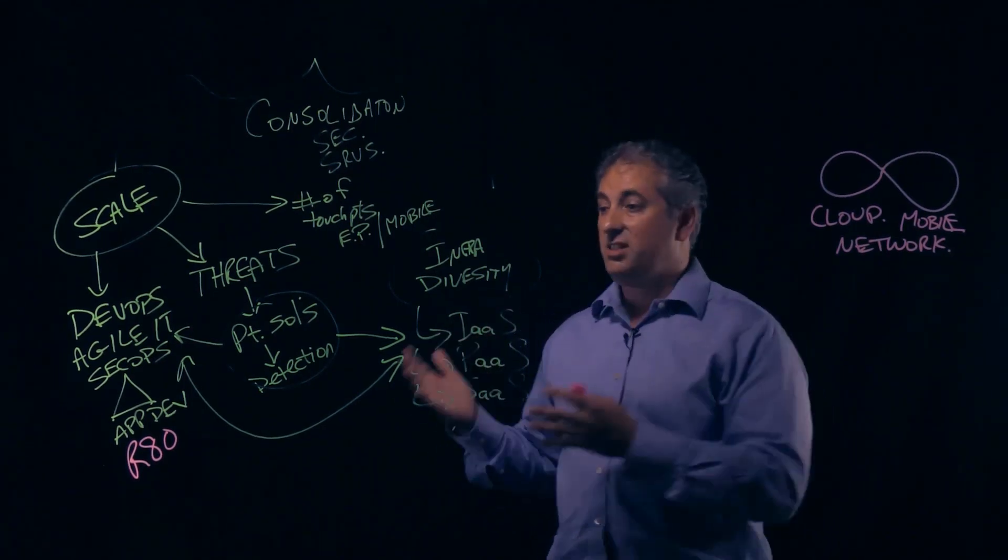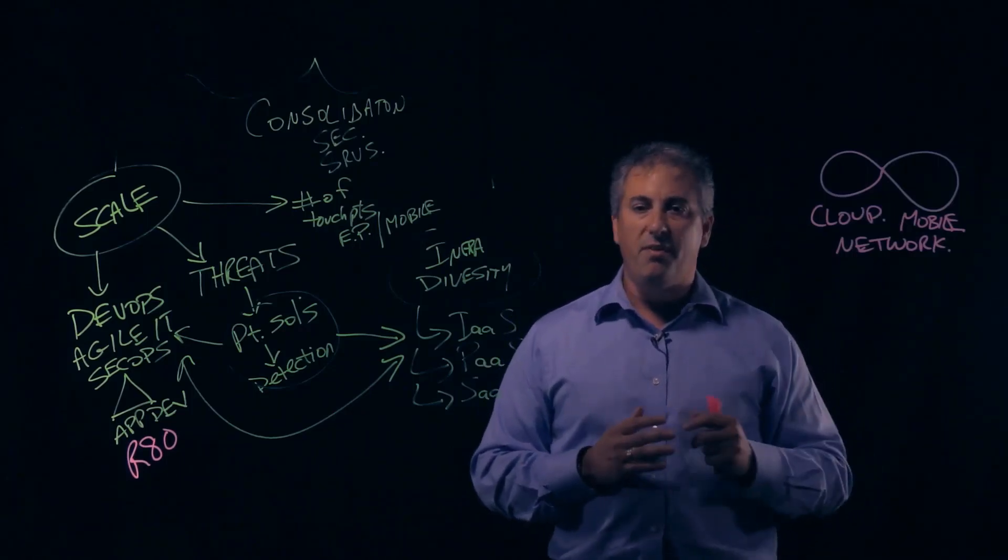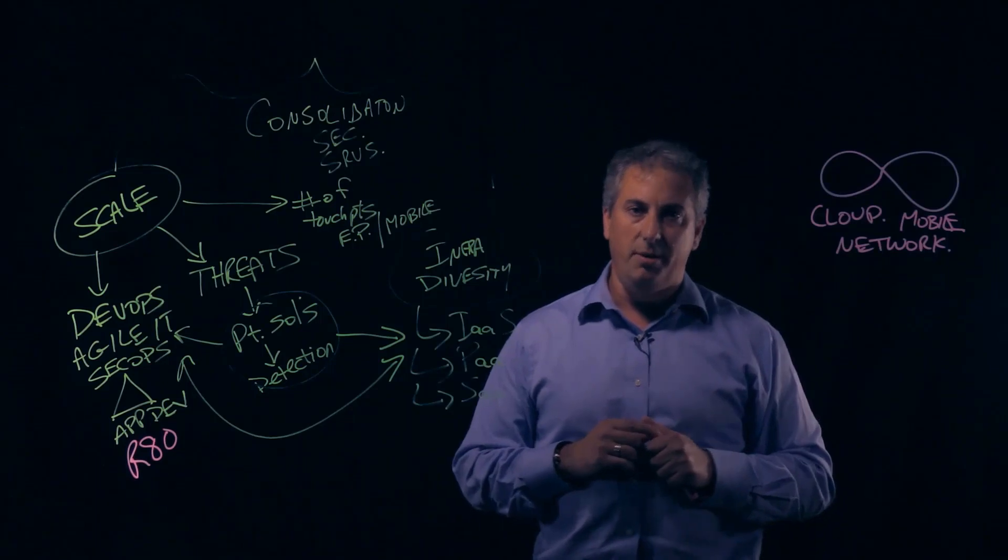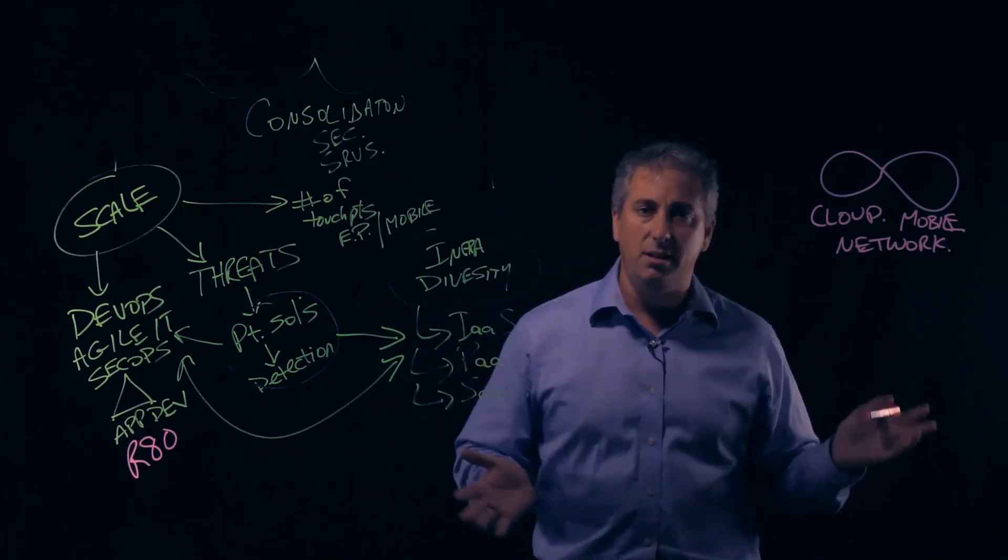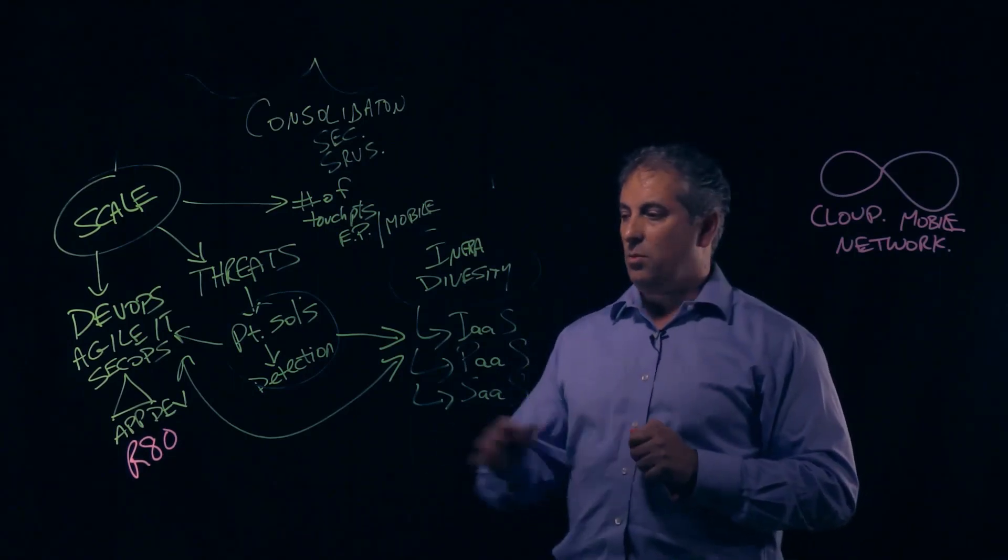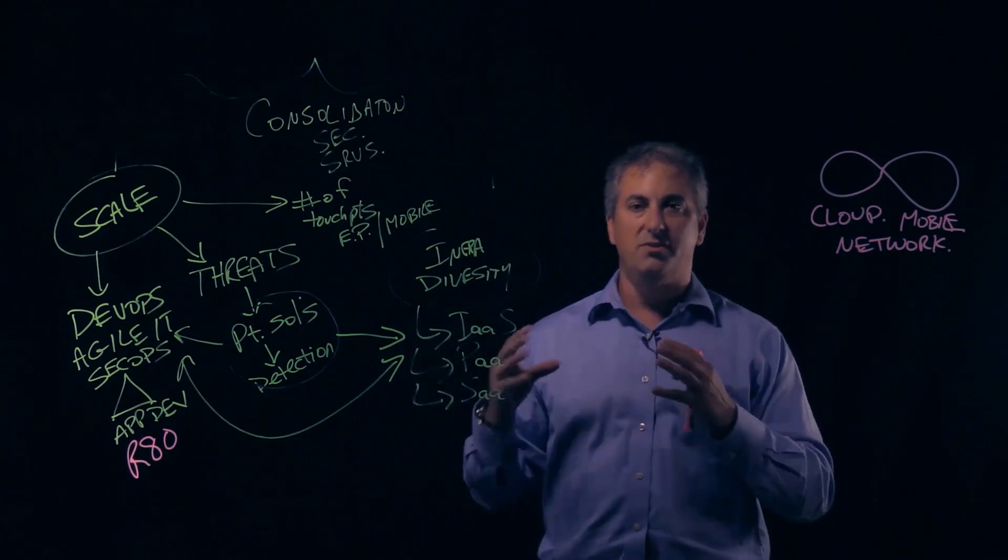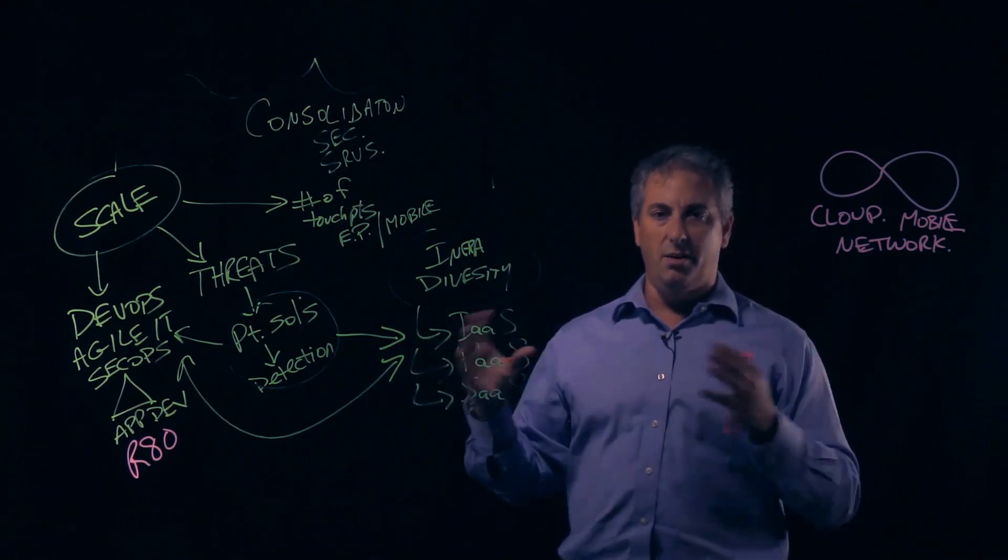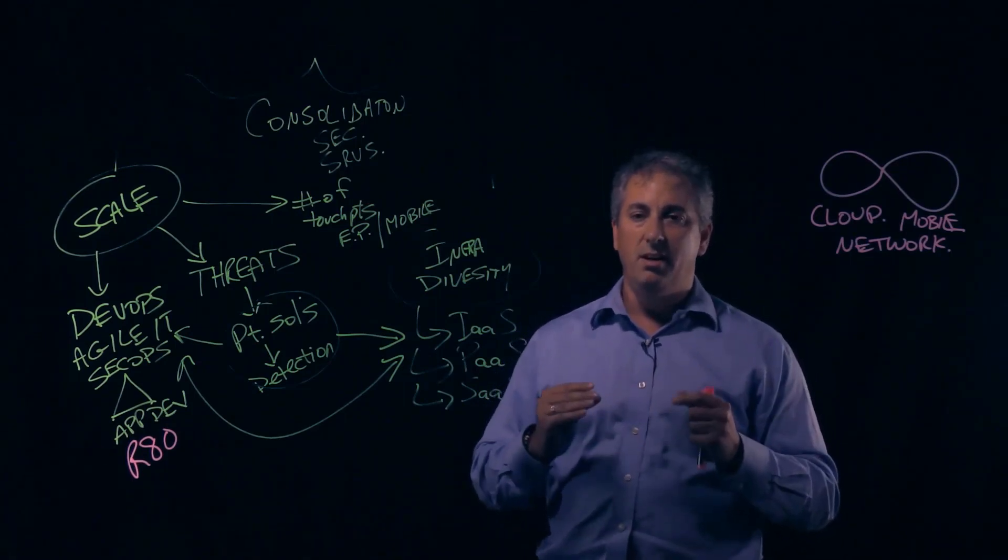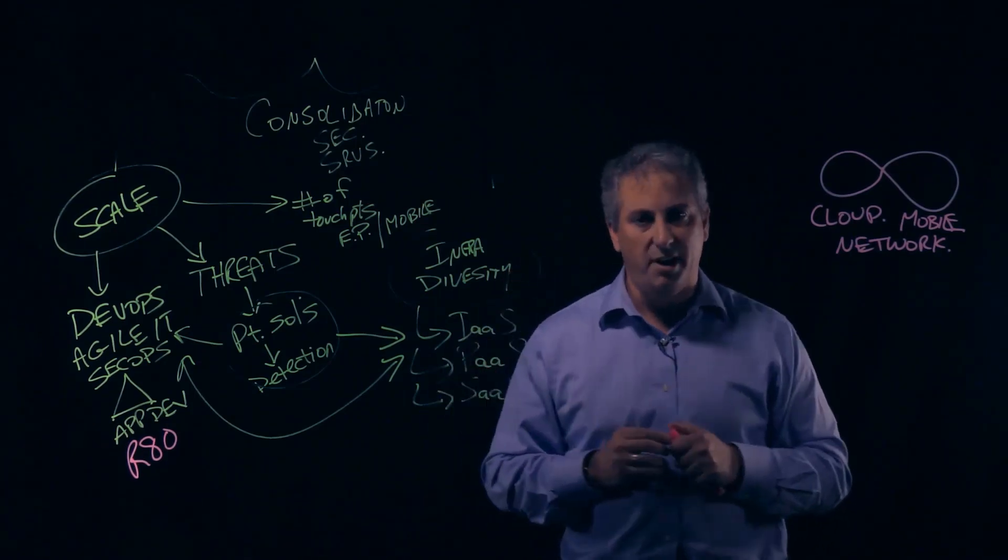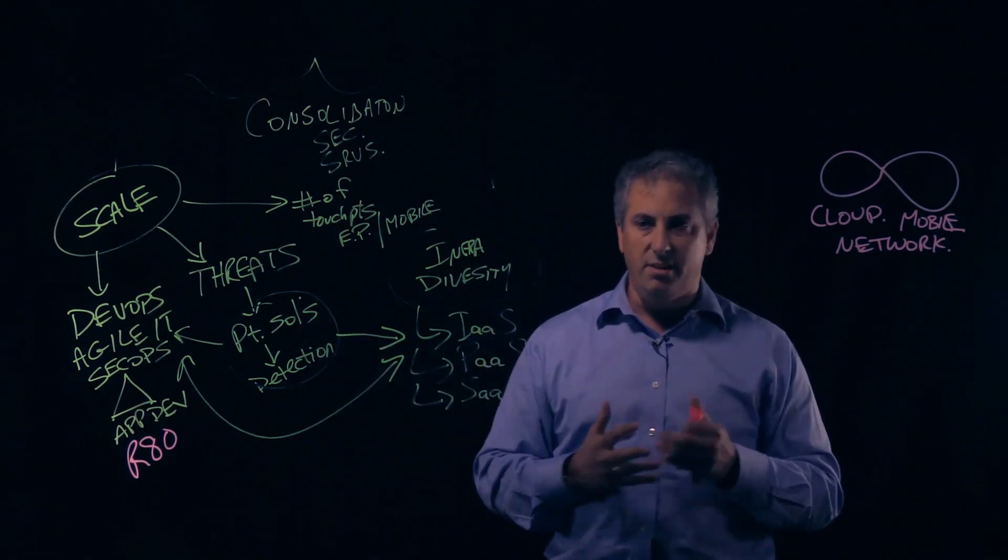So how is this different? This is different because most other platforms or security solutions provide a monolithic access to the security policy that you either have complete access to the entire policy or no access at all. And what's unique here is the ability to scope the nature of changes and that the security policy that can be modified by a given application owner can only be reflected with the scoped rules associated with that application. So that's one illustration of how we're delivering differentiated outcomes.